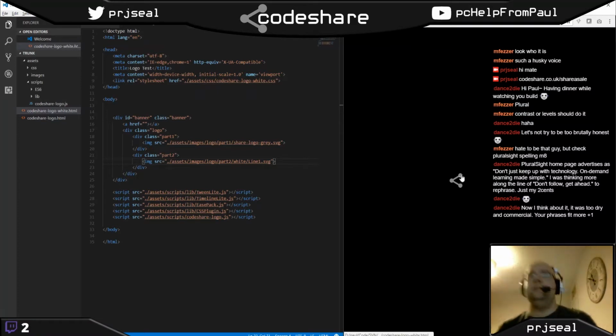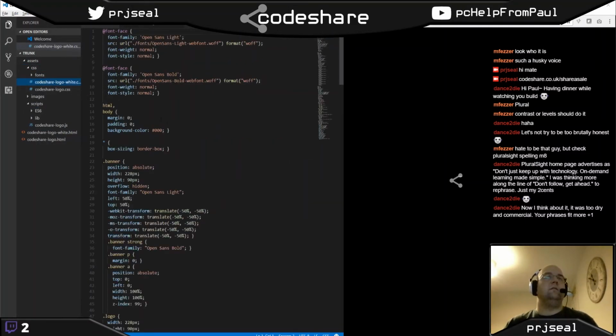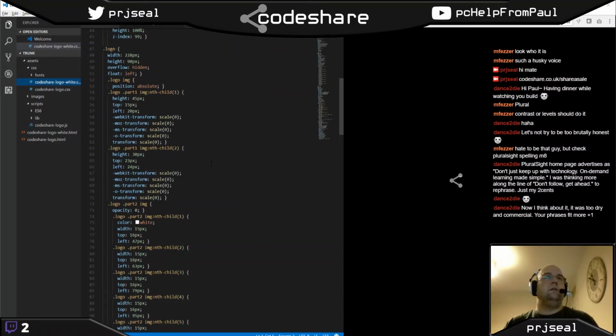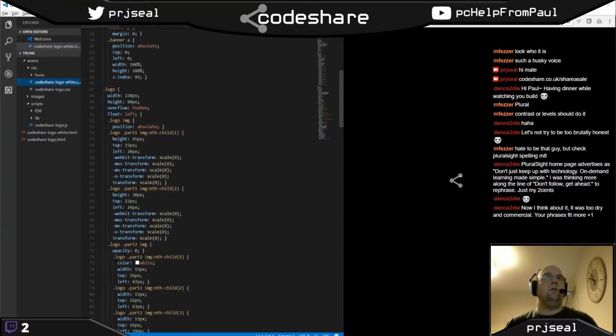Oh, what's that? Did you see that come down? Is that a white line? Right, so let's work on that then. So obviously its width is too small. So there is CSS for this. So part 1, nth child 1, height left. Has it got the width?